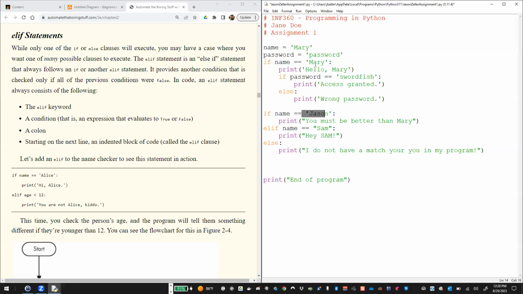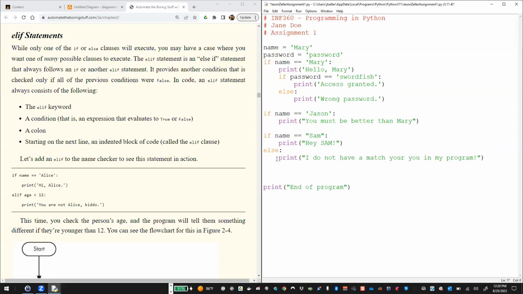But if I have everybody in their own if statement, well, then I check them regardless of whether or not it matched up above. Does that make sense? So to demonstrate that, if I have an if for Jason and I have an if for Sam, I'm going to check Mary and Jason and Sam. Even if I matched on Mary, I'm still going to check whether or not I match Jason and I'm going to match Sam. There are individual chunks at that point. So that's when you would make the difference between using separate if statements or elif statements, is if you wanted to check in a specific order.